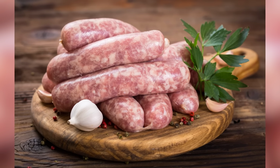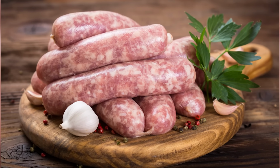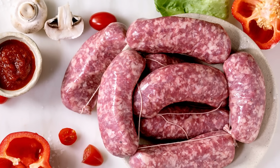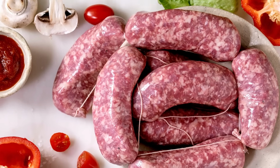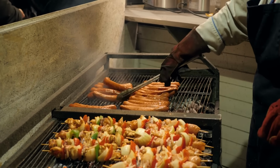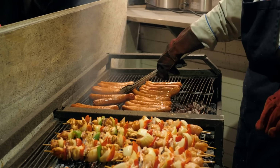This means if your sausages are refrigerated, you should leave them on the counter for a few minutes to bring them up to room temperature. If your sausages are frozen, you want to let them thaw out in the fridge overnight and then let them come up to room temp further on the counter right before cooking. Why is this so important? The rule actually applies to any cut of meat, as Bon Appetit explains.